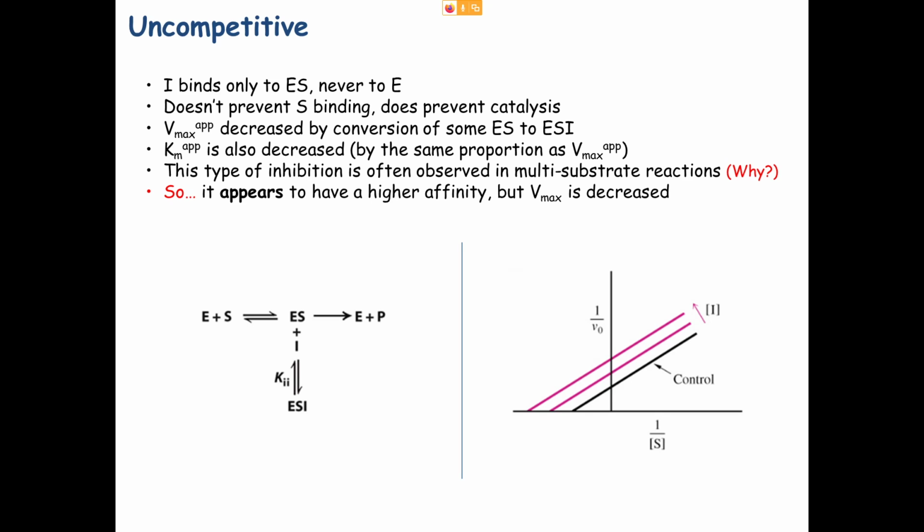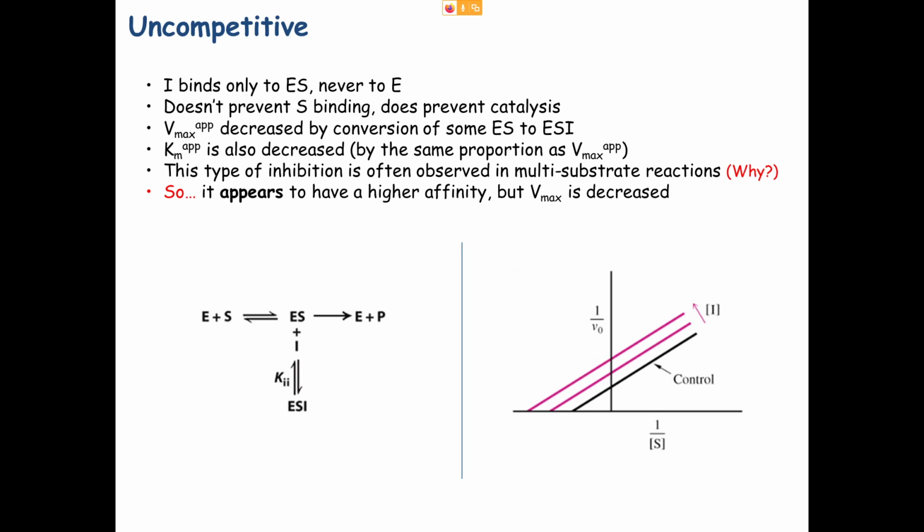If it's not, then this analysis also has to keep that other thing you just mentioned in mind. But we're going to assume for a minute that the formation of product is orders of magnitude slower than the bind and release of substrate. You're not wrong, but we're going to keep our discussion to the beginning to make it simpler for you. So in the uncompetitive case, the binding of inhibitor to ES causes the binding equilibrium to look like it's shifting towards the bound state, so it appears to be binding more tightly. It truly isn't, it just appears to be. And so our KM appears to be lower.